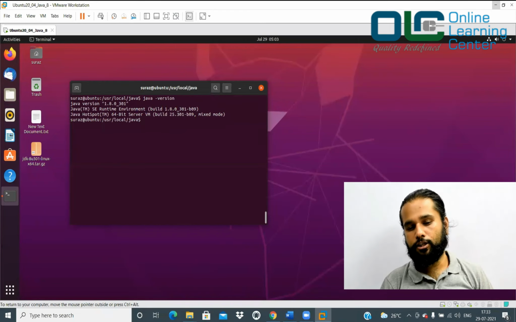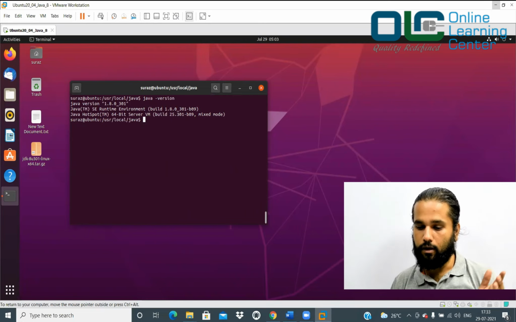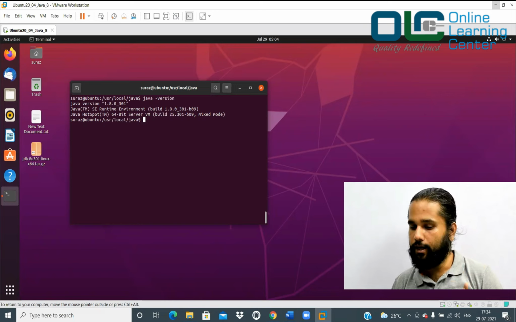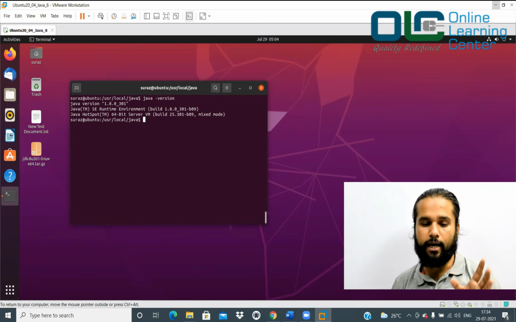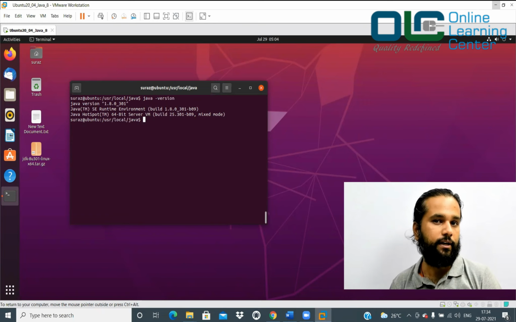So what we have learned in this tutorial is how you can install a virtual machine, download the virtual machine and use it, and then how you install the latest Ubuntu, right? It would work with any other versions as well. And then how you install Java in it, right? So as I said, please make sure that you stick to Java 8 because that's what works best with Hadoop right now. And if you install any updated version, then most likely you might face one or other issues. Okay, all right guys, so that's all I have from this tutorial, and I'll see you in the next one.